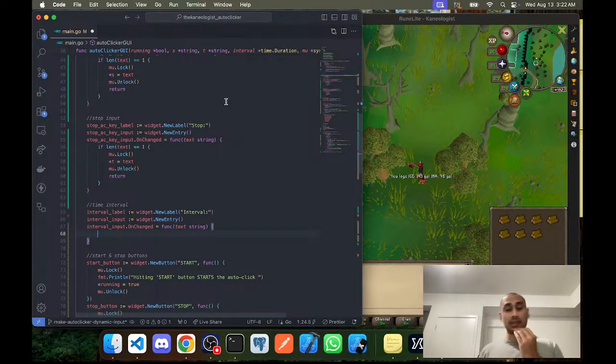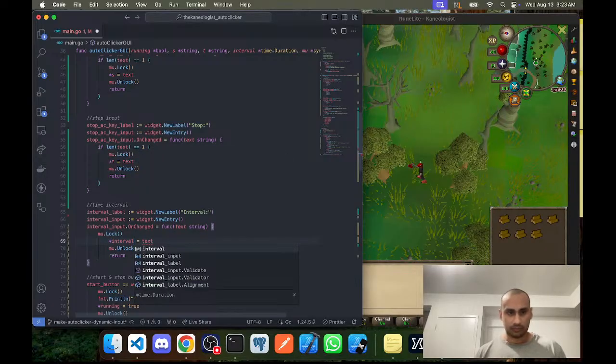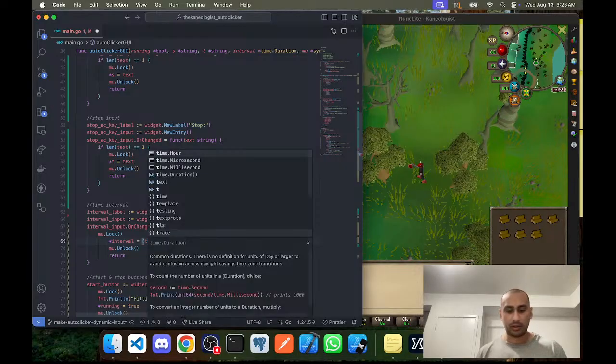That makes sense. I could typecast that. Okay, let's try that. Just take the same logic. We'll do the cleanup tomorrow. Let's go value of interval equals text, and then this will have to be time duration.